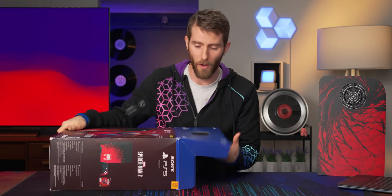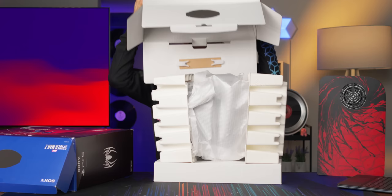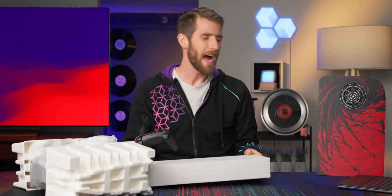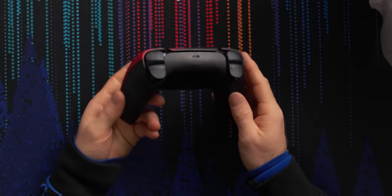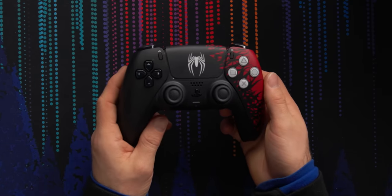First things first, let's see if this thing is worth all the hype. I've got the original Sony console right here. It comes with a controller too. I'm not that into skinned consoles, but I can definitely see why people would be into this. The PS5 DualSense controller is notoriously difficult to skin — not that dbrand couldn't create a skin for it, but because you guys couldn't apply them reliably since it's almost entirely curved surfaces. If you want a reliable graphic that's going to look good and last on it, the only way is to get a controller that already has graphics on it, or take it apart and paint it.